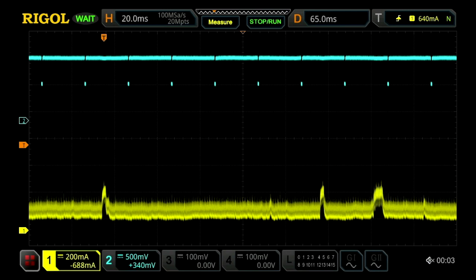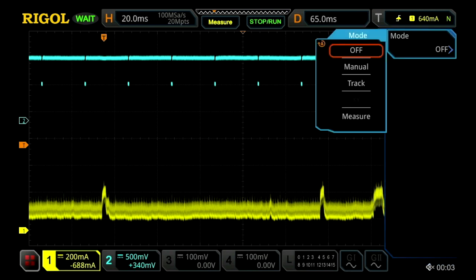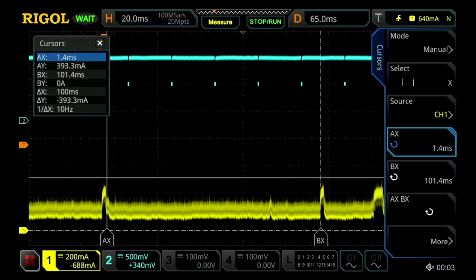So to do that, I'm going to use our cursor here. I'm going to use our manual cursor. And what I'm going to go in and do is I'm going to measure a couple things. I want to measure both the width of the distance between our lower section and then the width of our upper, along with the amplitude change. So let's first measure our width of the lower, and what we're seeing here is a delta X of about 100 milliseconds or so.